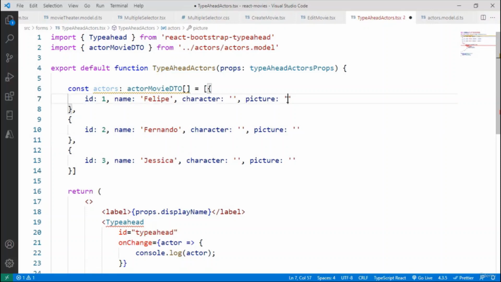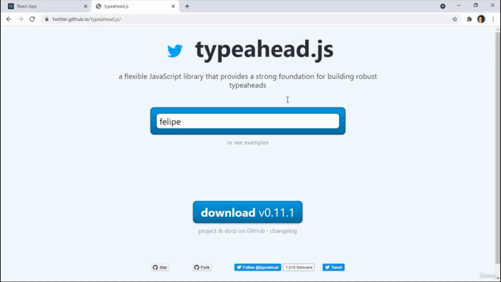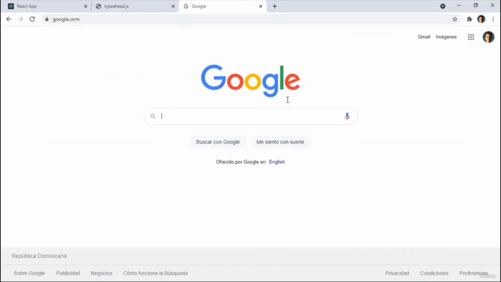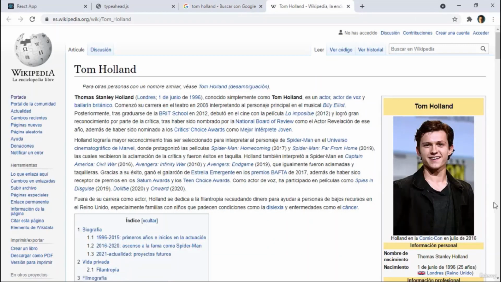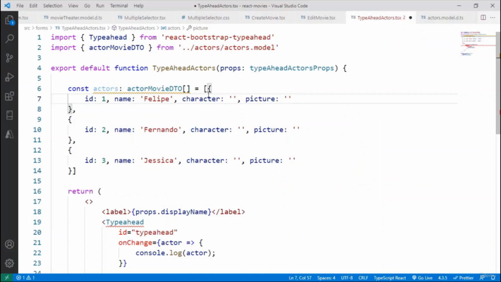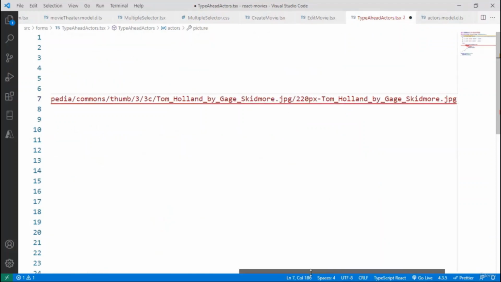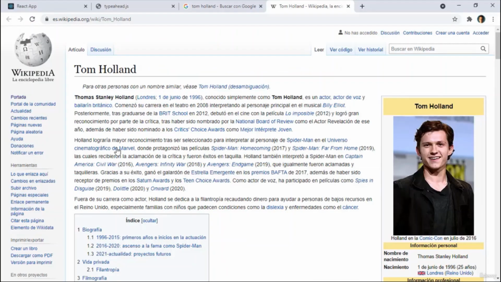Now I need some pictures. So let me go to Google and look for some pictures. Let's say Tom Holland, and let me open this Wikipedia page, right click, copy image address, let me paste that here. That is one. For Fernando, we can look for The Rock.